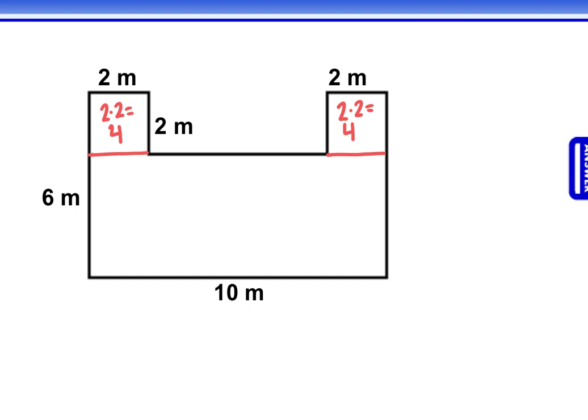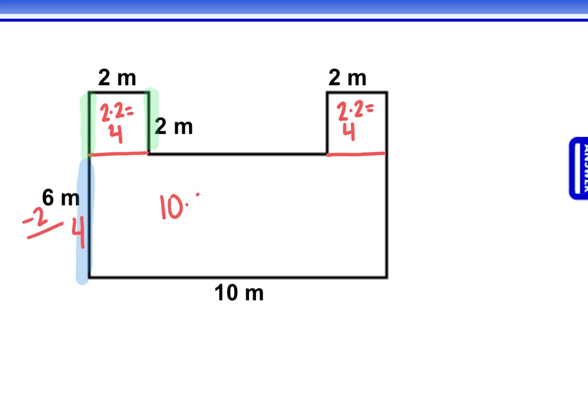Now the tricky part here is finding this bigger rectangle at the bottom. We've got this length labeled as 10, and then we've got this side that's labeled as 6, but we have to be careful here because this 6 is telling us that this entire side has a length of 6. So that means that from this corner to this corner is not 6. So what we're going to do is remove what's already been used for this top piece up here, which is going to be the same as this, which is 2. So that tells us that this length of the big rectangle is going to be 4, because the whole thing, 6 minus the 2 we've used, leaves us with a side length of 4.